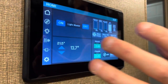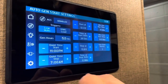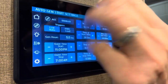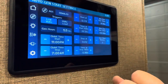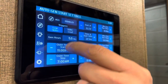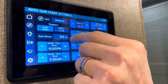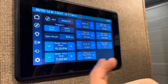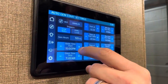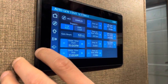These features can be explored in more depth. Under AGS — Auto Generator Start — you can enable automatic generator start and set criteria: voltage to start at, how long to run, or start when it senses HVAC load so the generator starts automatically when the air conditioner needs it. Your hour meter is there too, and you can set quiet-time hours so the generator won't auto-start during quiet time in the park.